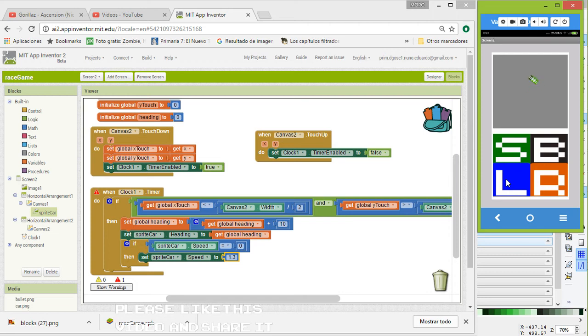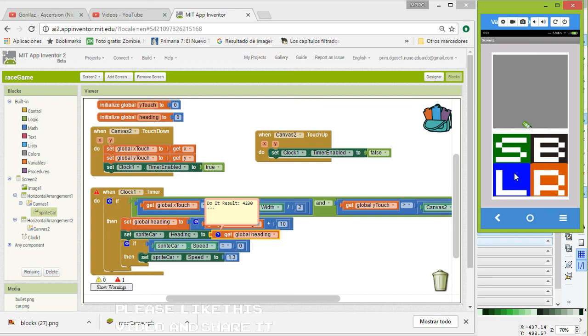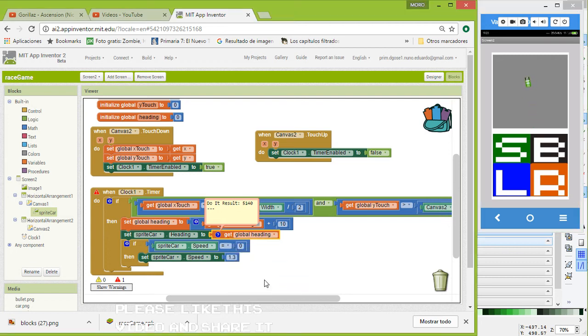So now we need to fix some things. If you check, I am rotating. So what happens with my global heading? Let's check the value. It's very huge. So we need to stop that, because this is like a circle. When you get to 360, you want to stop there and start again, to reset this. If not, we're going to increase the value and have a very big value, and that probably will make the game slow. Probably, not sure, but it looks better.